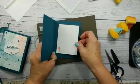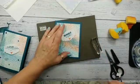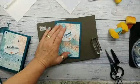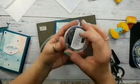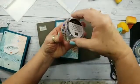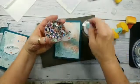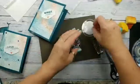Okay, we'll glue that to the inside. Now let's add some of these gorgeous little sequins. These things are so pretty. You have to see these. Hopefully I can open it without sending them all over the desk. Aren't they pretty? And these little ones are shaped like little seashells.